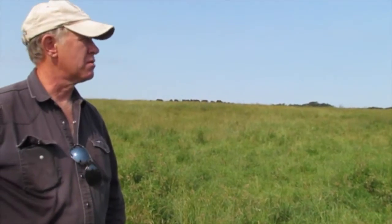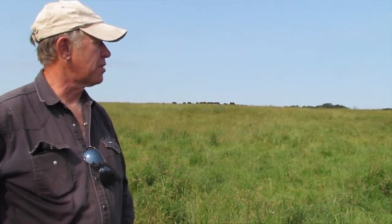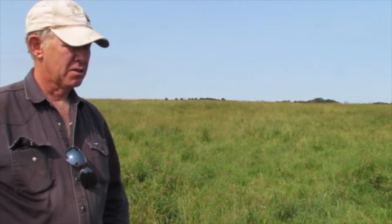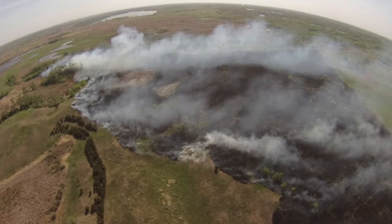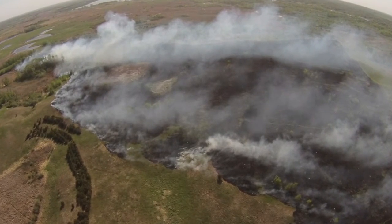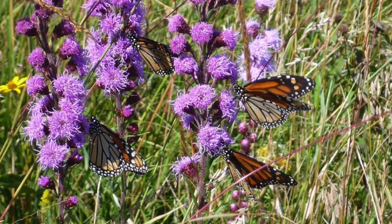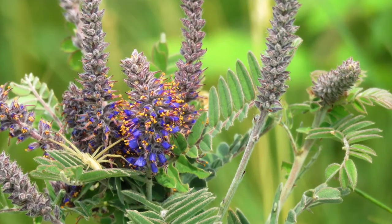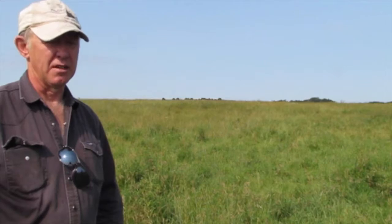We found here, when we first bought the place, there was about 30 acres of native grass that had never been broke, but there wasn't much native there. There was a lot of bluegrass and brome, so we gave it a rest one year just to see what was there. We burned it that spring, and there was just a huge flush of wildflowers and big and little bluestem grasses you never really saw before because of overgrazing and invading species.